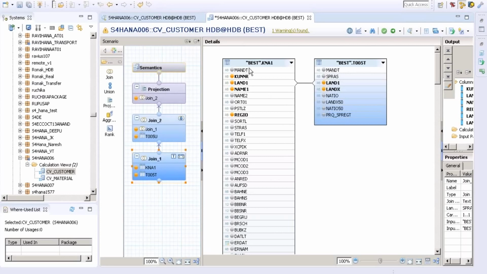Now what I'm trying to show participants is that SAP gives standard objects, and these standard objects need to be imported to the SAP HANA system. These objects that we created, these objects. Now suppose you would like to import SAP standard objects that SAP has created.